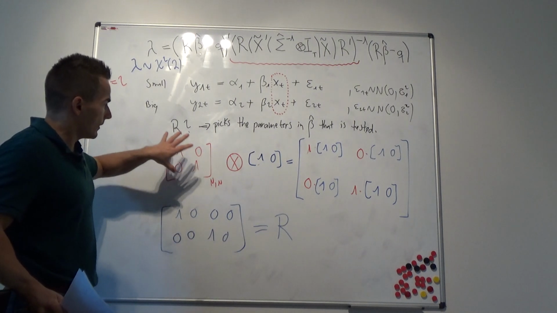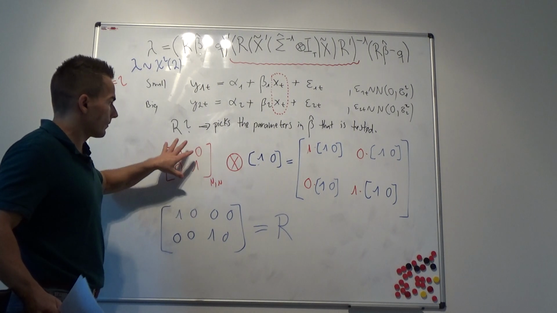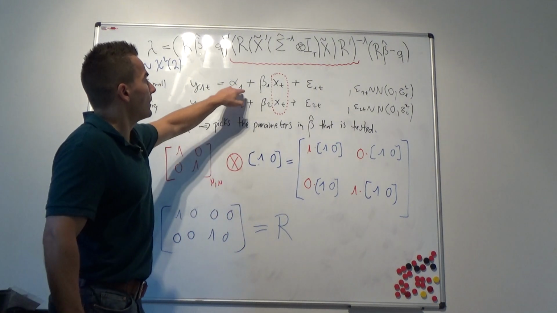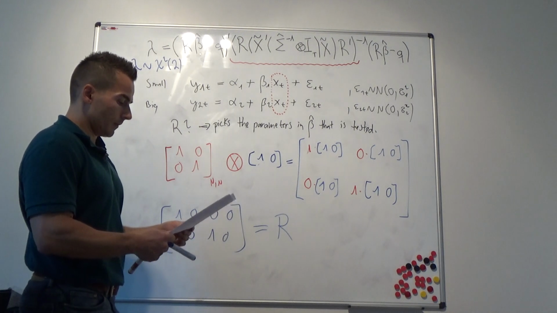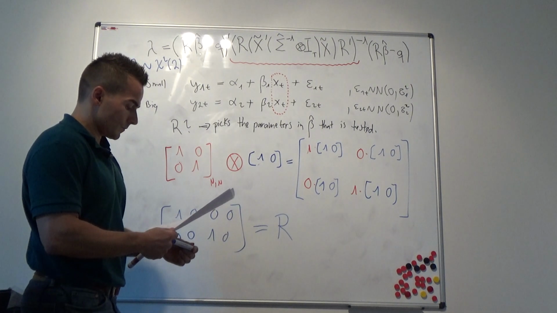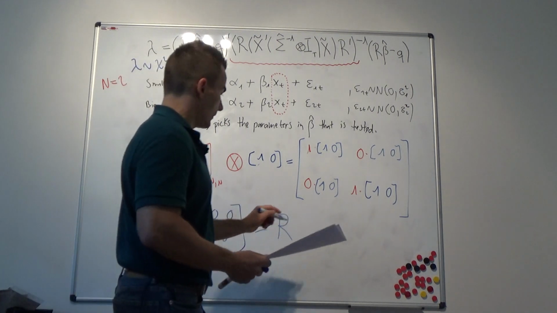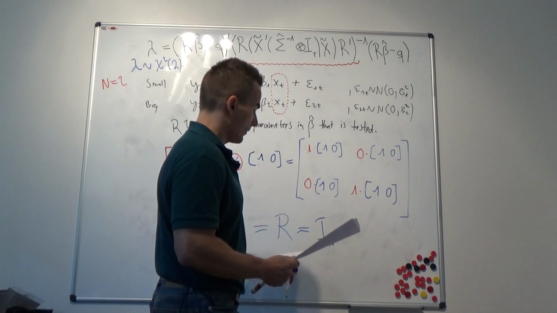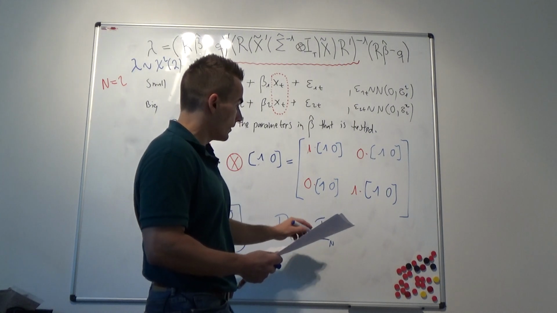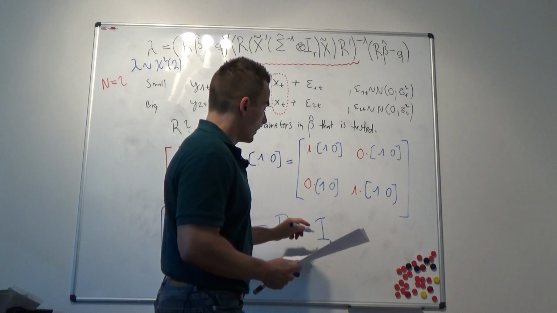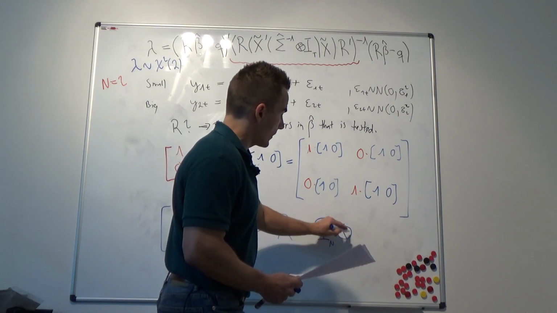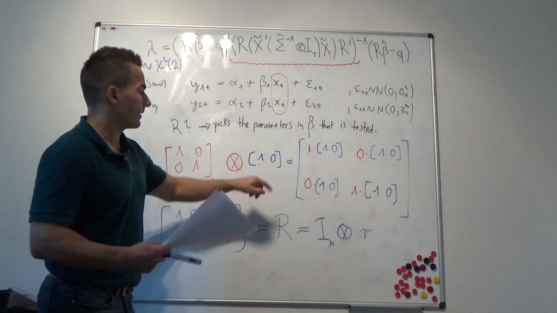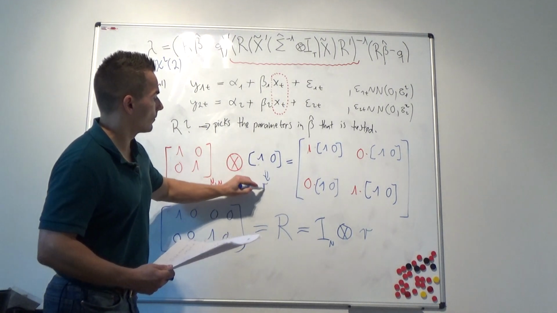So we take the identity matrix n by n, Kronecker, the indicating vector that gives us the corresponding element in each equation. So our R is defined as the identity matrix of dimension n, and it's symmetric, so we don't have to write n by n. It's clear if we have the identity matrix that is symmetric. Identity matrix of the dimension n, Kronecker product, small r, which is this guy here. This is our R.